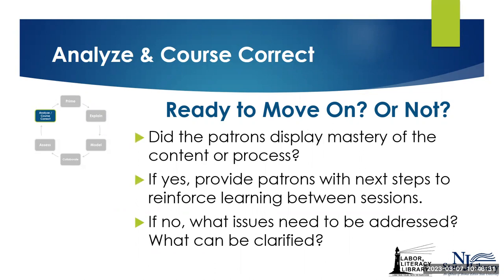Then your assessment becomes that final check: are they all with me? And then from there you analyze and course correct. You can't necessarily plan for your course correction because you don't always know what part is going to be difficult or what part will be easy. Even if always your students are confused about shoes, this particular class was confused about tops — and you have to course correct there. You finished your assessment: did they get it all? If yes, here are some things you can do on your own and then we move on. If not, let's go back and reinforce that skill, and think about how to change the workshop for next time.